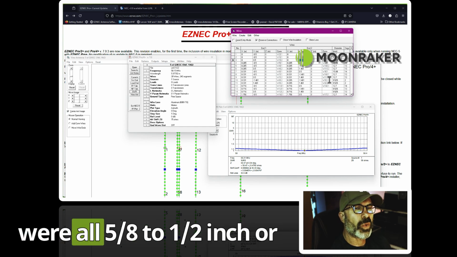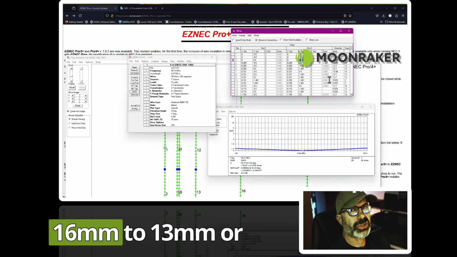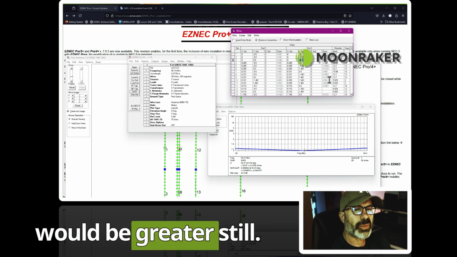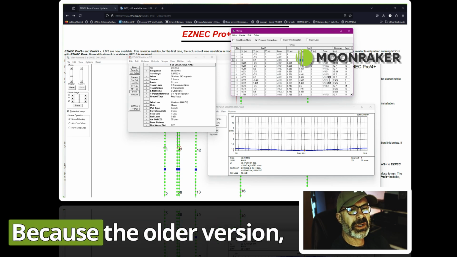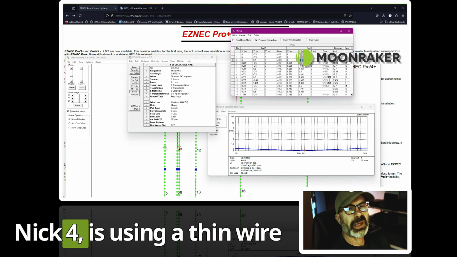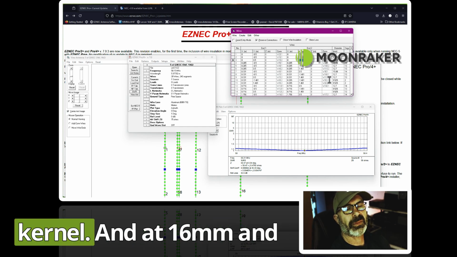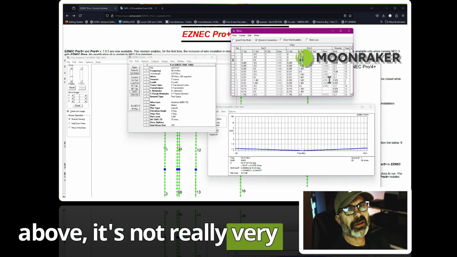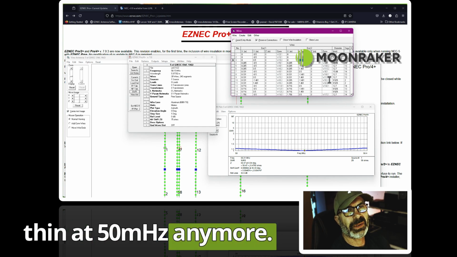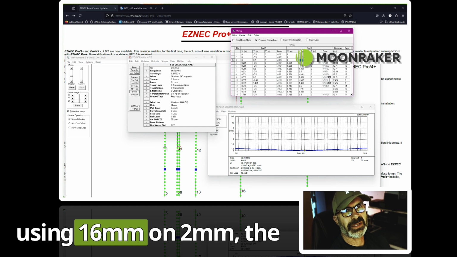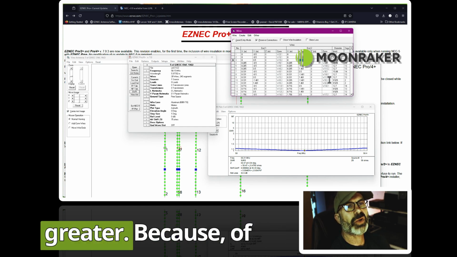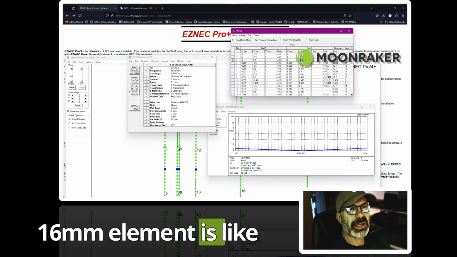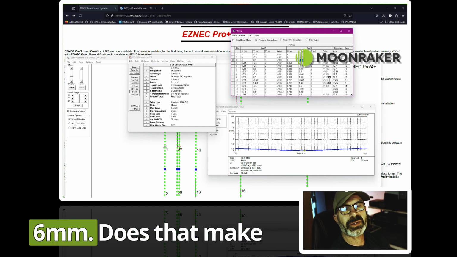If the elements were all 5/8 to 1/2 inch or 16mm to 13mm or greater, then the errors would be greater still, because the older version, NEC-4, is using a thin wire kernel, and at 16mm and above it's not really very thin at 50 megahertz anymore. And if you were using 16mm on 2 meters, the error would be even greater, because of course at 2 meters that 16mm element is like being 3 times the size on 6 meters.